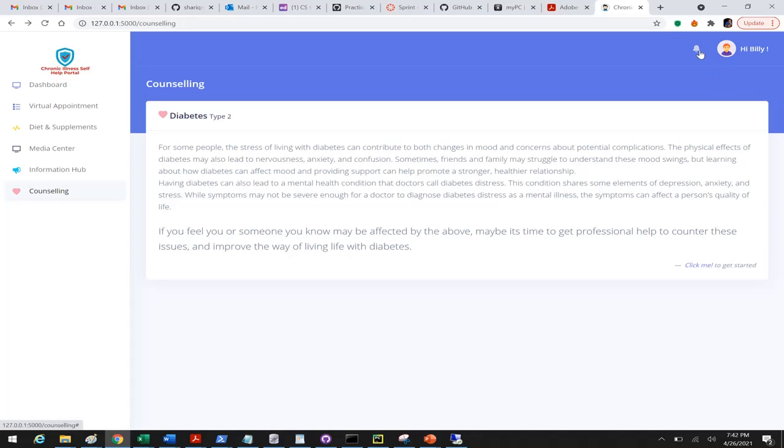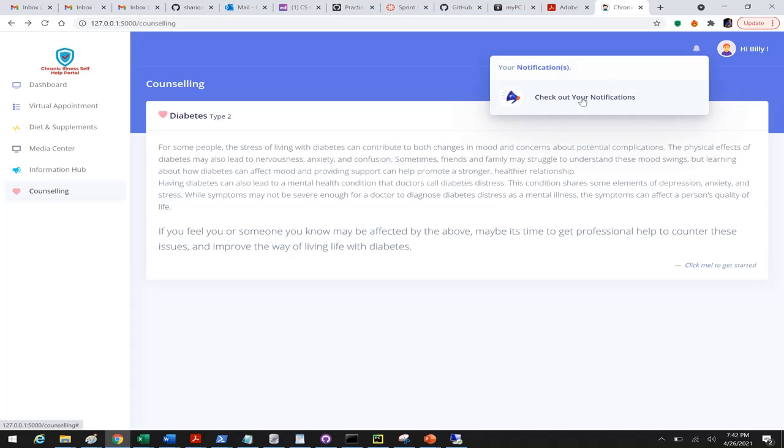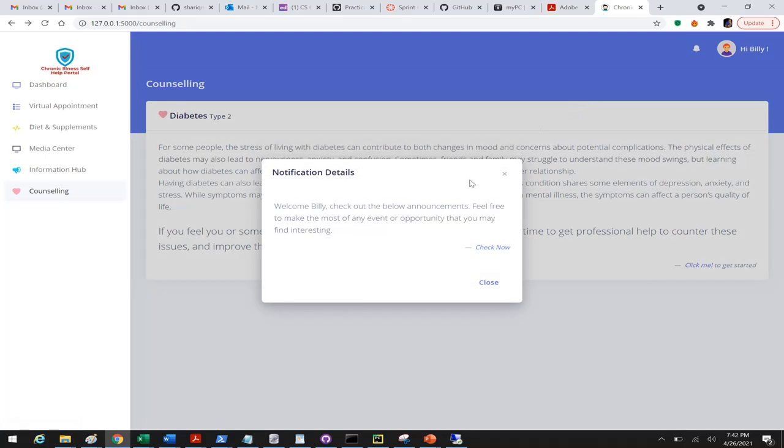The cool feature is this notifications icon. This basically includes any social outreach, public events, or community service events that are available for the patient of this particular disease. And here it says, welcome Billy, check out the below announcement. Feel free to make the most of any event opportunity that you may find interesting.